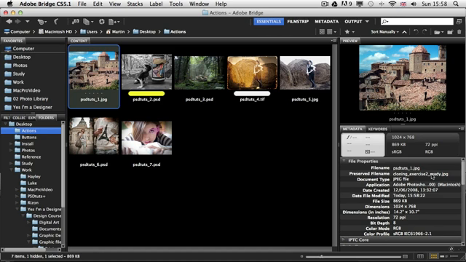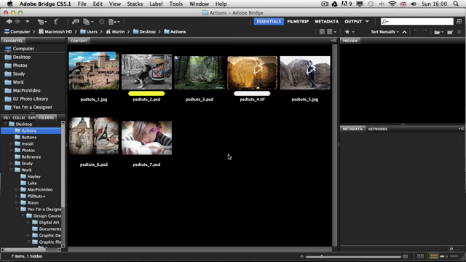Or if you work with web design, then again you will have lots of separate little image elements like buttons and user interface parts, and you have to rename them quite a lot. So if you have a setting here in the batch rename options, you can just run that action through it, and then it will rename everything for you.